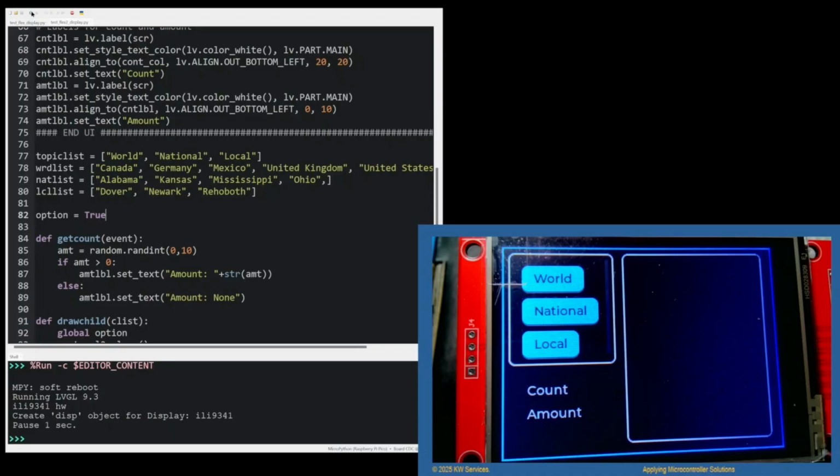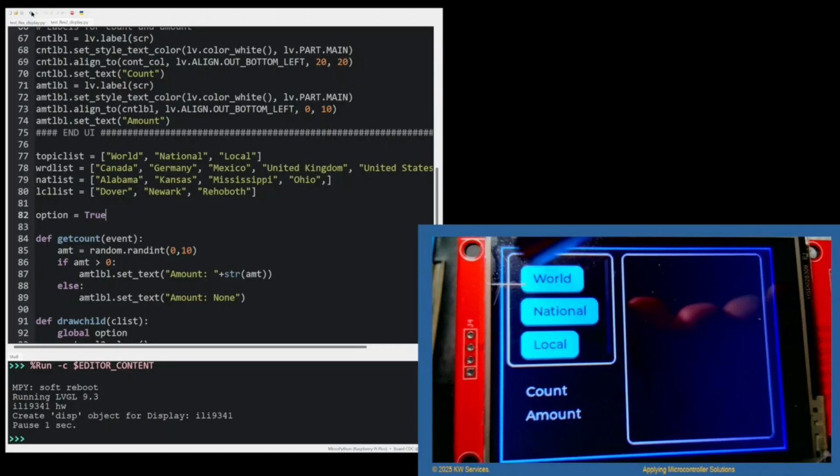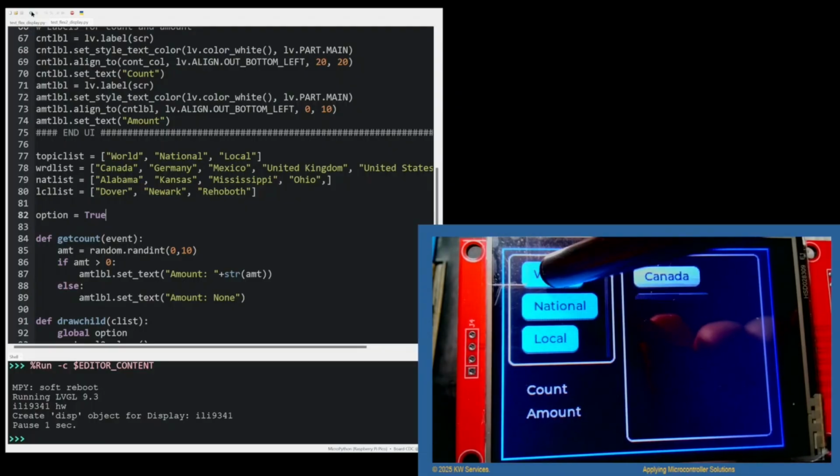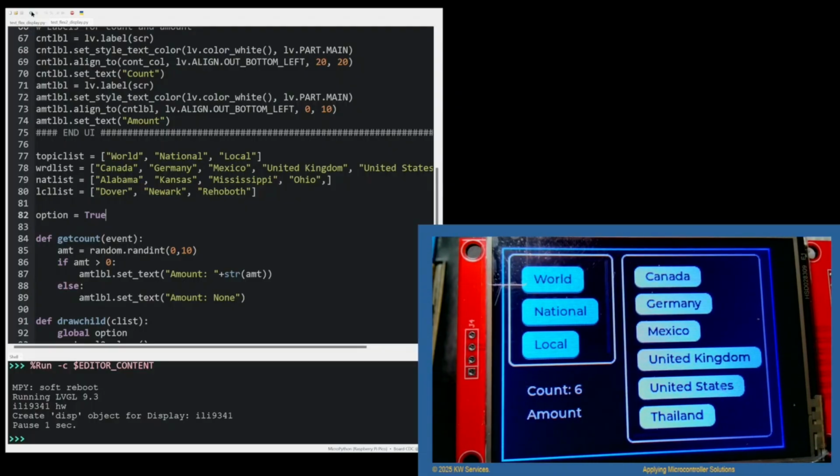All right, let's click on the world object. As you recall, it displays 6 countries. All right, we've clicked on the world object. Notice this time, all 6 countries fit into the screen.